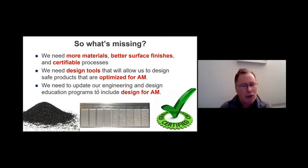And of course, certification, having parts that when they come off the machine, you know they are viable parts that are not going to break, particularly if they're critical parts for an airplane or a car. You've got to be able to guarantee the parts and guarantee repeatability. And if you think about distributed manufacturing, how do you guarantee the repeatability? If I print it in my machine here in New Zealand, email the file to somebody in Germany to print it on the same or a different machine, how do you guarantee the quality, whether the machine is calibrated?